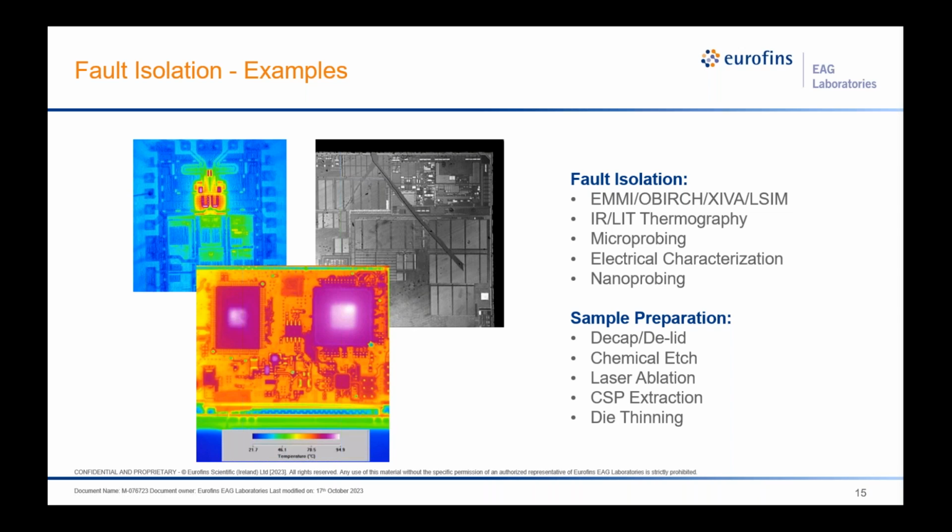And so not only can you use some of these techniques as a direct look to localize a specific pinpoint failure, but it can also be an inspection tool. So in this case, you could see a large diagonal running crack through the backside of the silicon, which actually was not visible optically on the silicon.